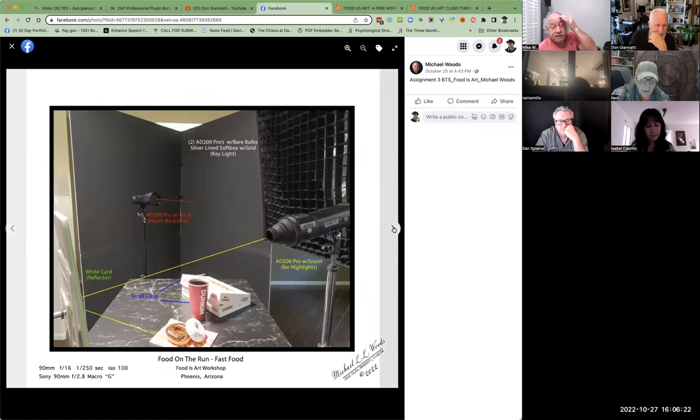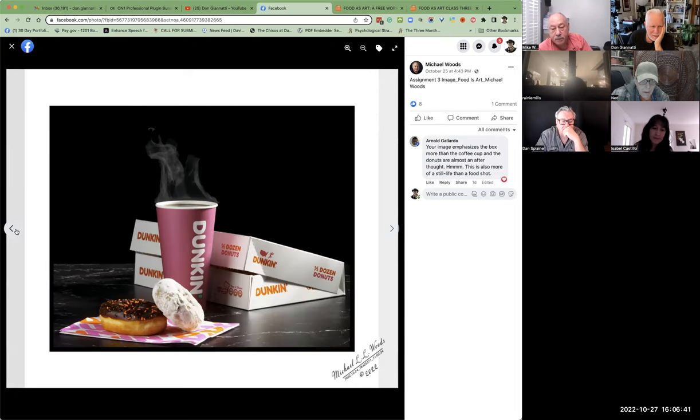I was happy just to get it all in one shot with the steam as well as the highlights on the donuts. So what's this grid doing? Oh, I'm just trying to isolate it so that I just get it behind the cup on the steam. It's just to help bring the steam out. Oh, okay. Let's go back and look at that steam again. All right. So it's really just this light here. Am I right?